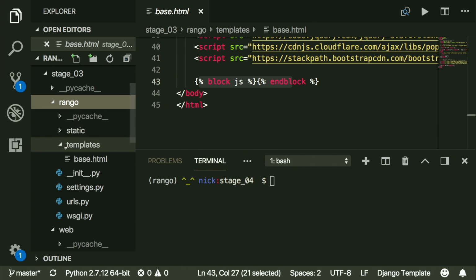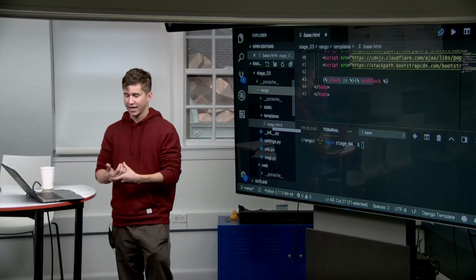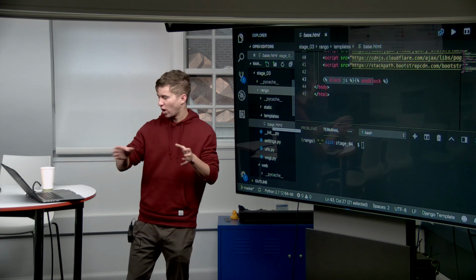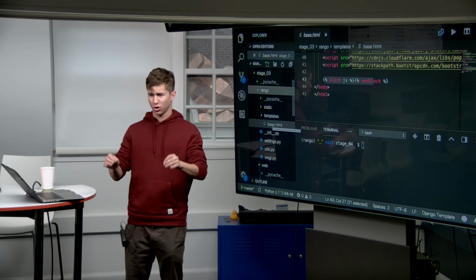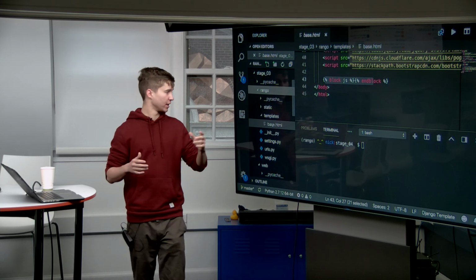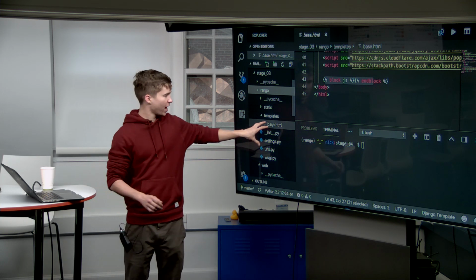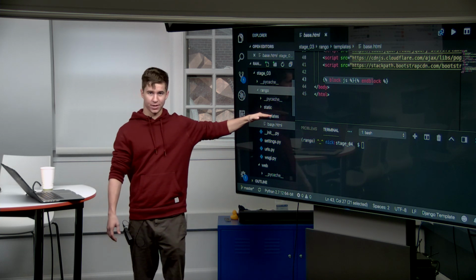The reason I put this base.html in the root project is I want my whole web app, generally speaking, to be pretty consistent. And so I want to put base.html in the thing that governs everything. I think that makes a lot of sense. If you're inheriting something that is standard across, no matter what kind of other applications we have running here, they should all look the same. It should be very user consistent. I don't want my user to be jarred by, like, banana slug orange. Yellow? And so that's why I rationalize putting this template set here.